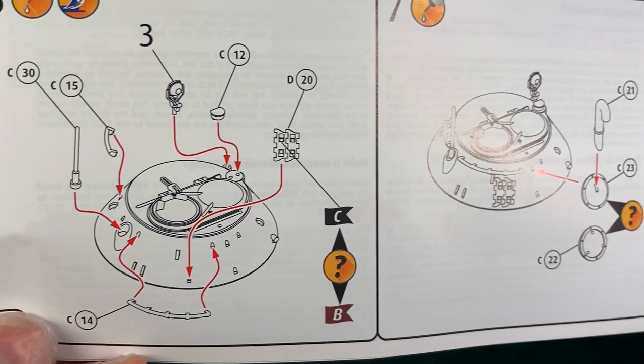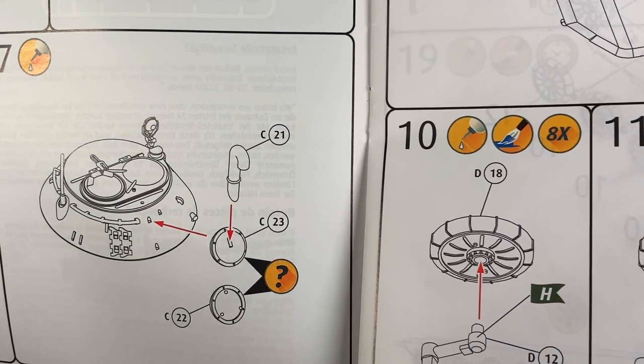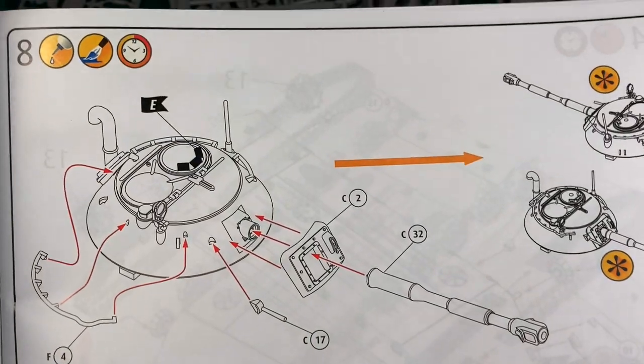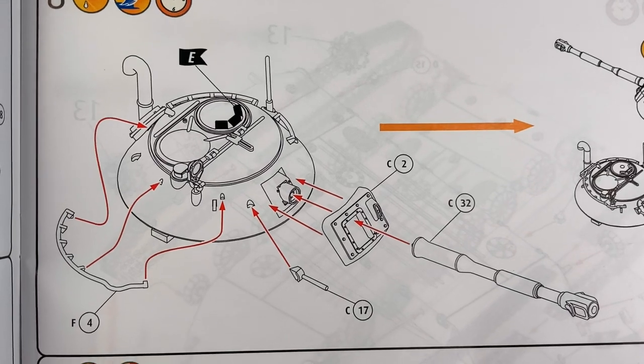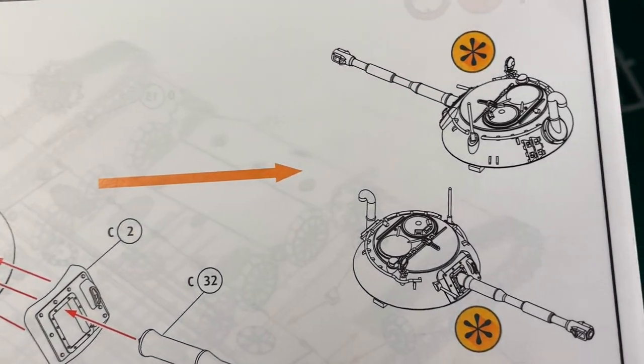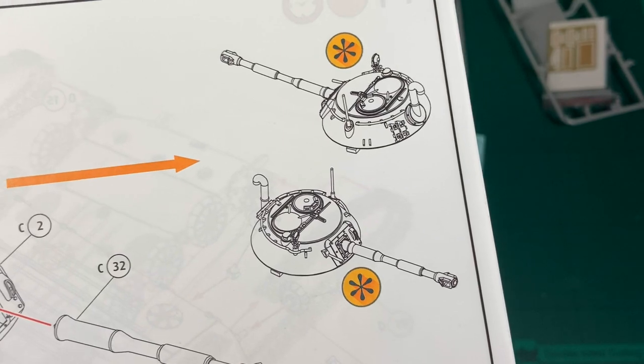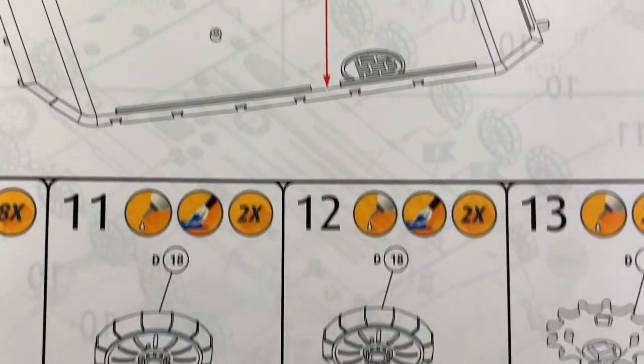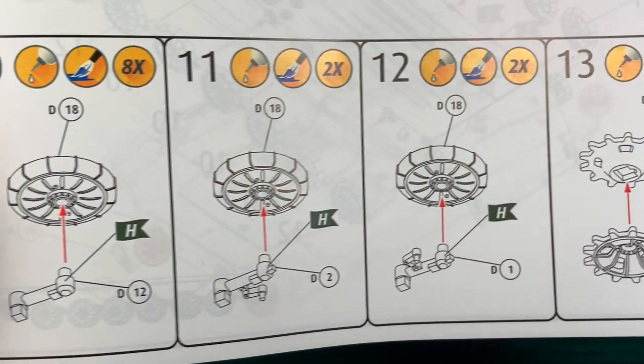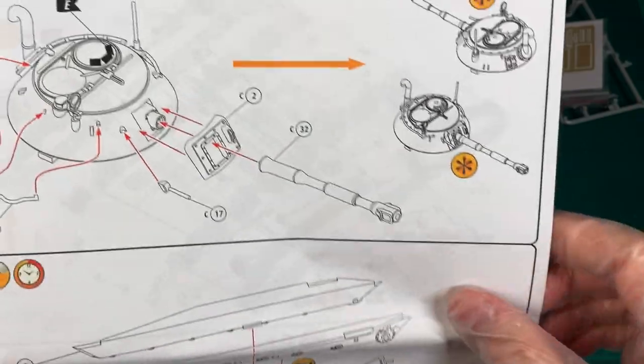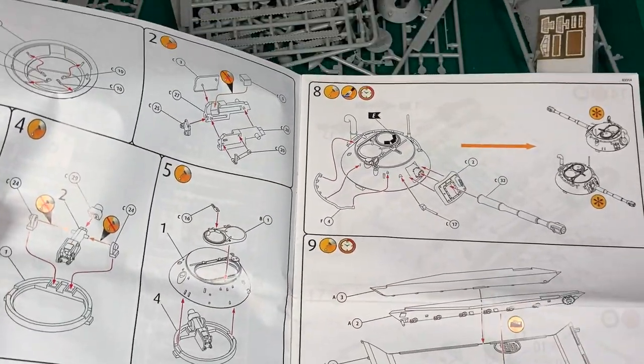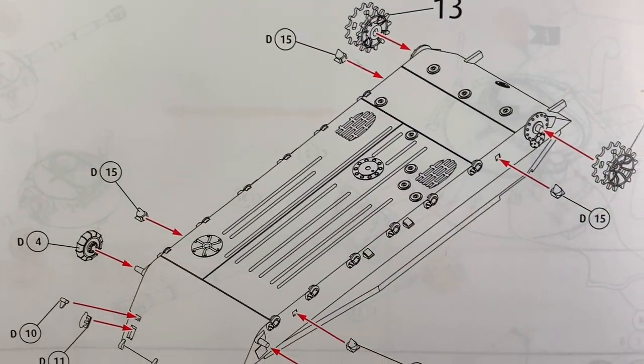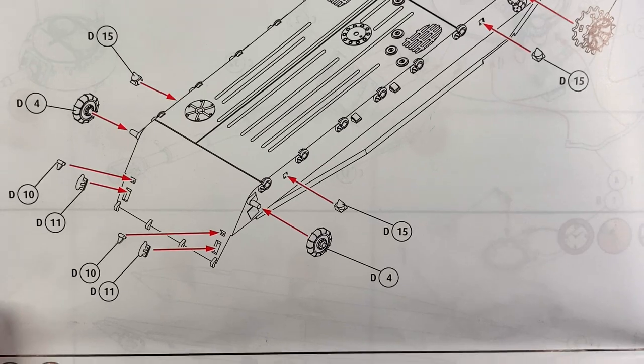The level of detail with Revell kits has really increased I find and there's a lot of variations as you can see there. You've got the choice of a snorkel or just the back hatch and again you've got different versions of the turret that you can try out. And I like how expansive and explanatory they have these instructions nowadays. But what I find so fascinating about this kit are those vents at the bottom. Those vents we'll come on to later.